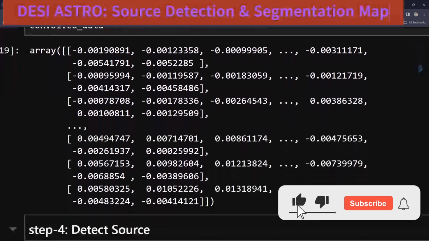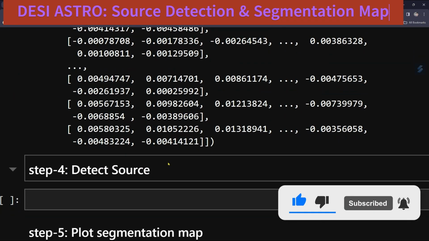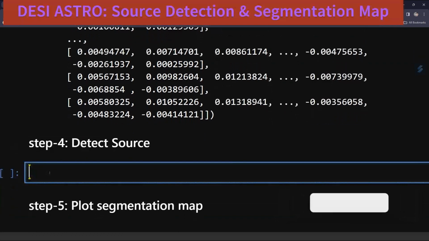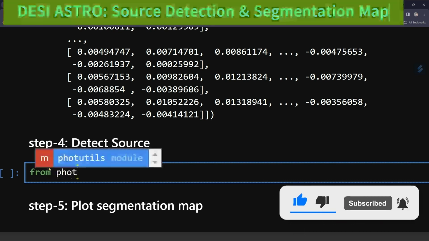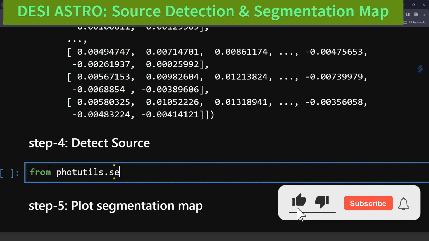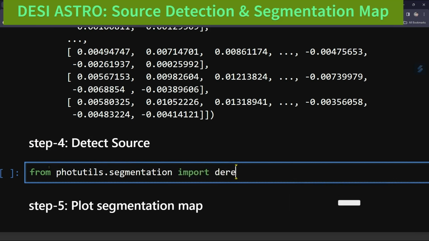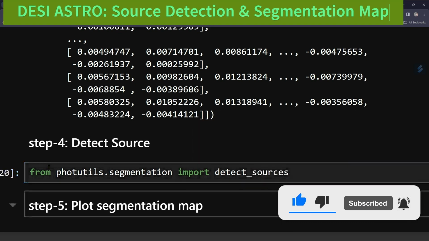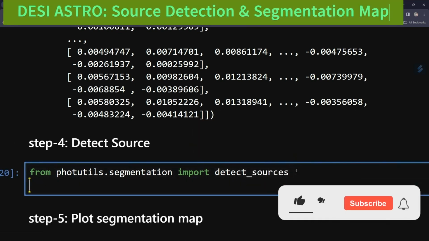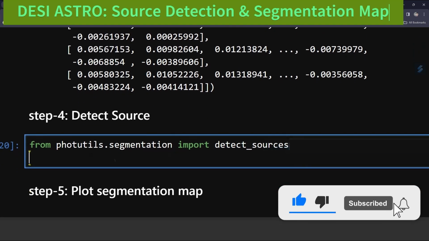For that, use the library from photutils.segmentation import detect_sources. This will detect the sources.